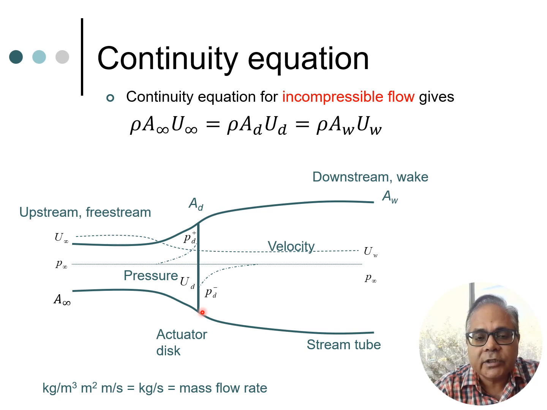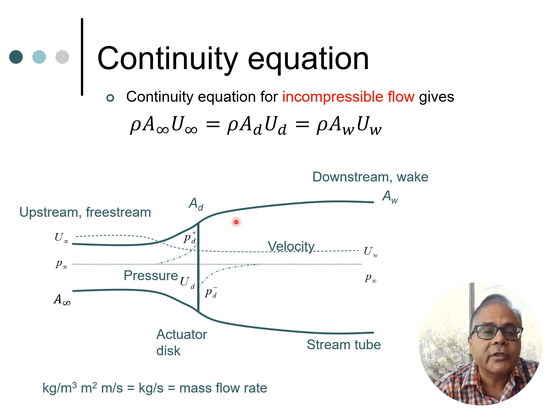Now at the actuator disc, the quantities were rho AD and UD. So AD is the cross section, UD is the velocity. So essentially that's the mass flow rate here. And downstream in the wake, we had AW and we had UW and also we had rho. Rho remained same because we are assuming incompressible flow here, which is quite legitimate because the wind speeds are typically pretty low. They may be something like 6 to 10 meter per second, and so it's much lower than the speed of sound. Now let's take a closer look at this continuity equation and the various terms involved in it.